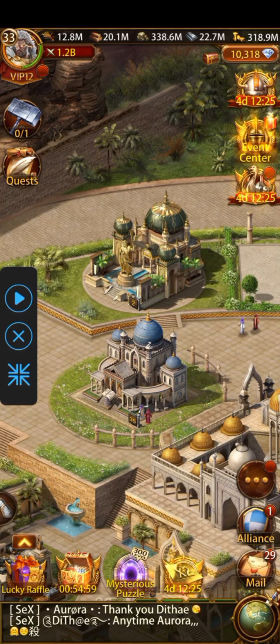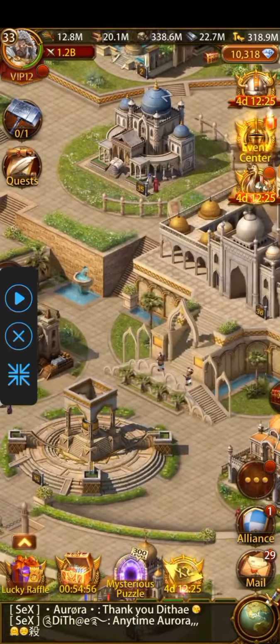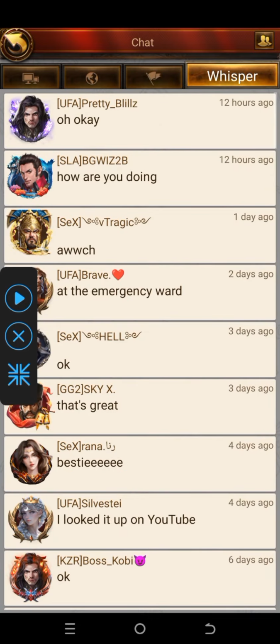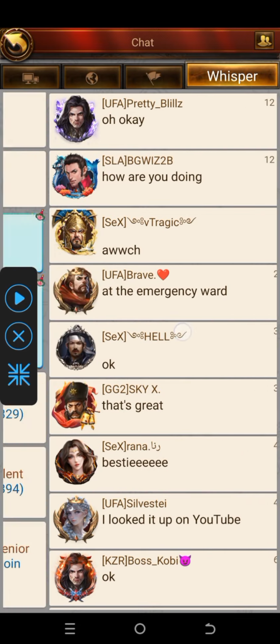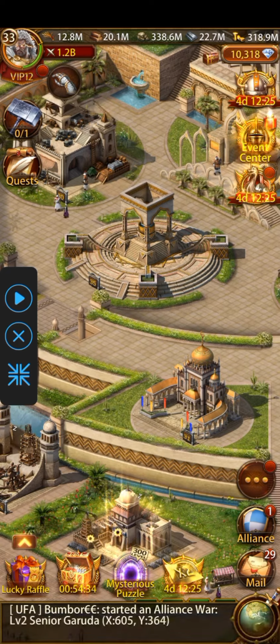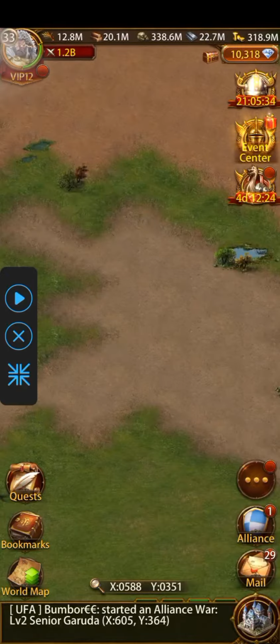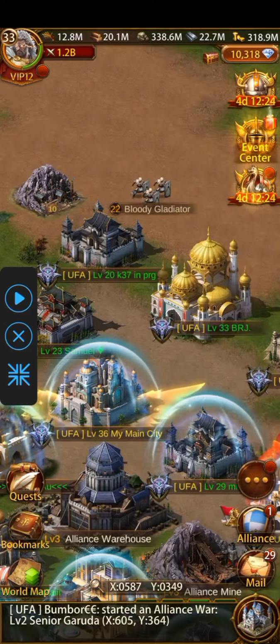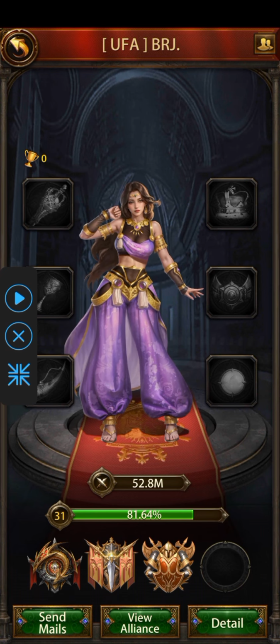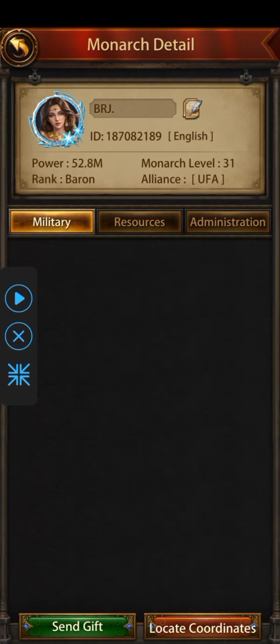So I want to send some gifts to my friend. So who should I send a gift to? Okay, let me just select anyone and then send a gift to. Maybe BLJ. Okay, let me move out of the city and let's see if we find BLJ. Okay, so that's BLJ right here. Perfect. So there's BLJ now, and we're sending a gift to BLJ.